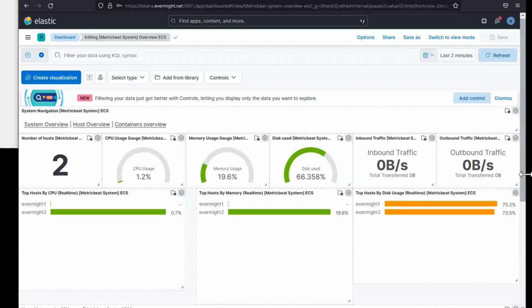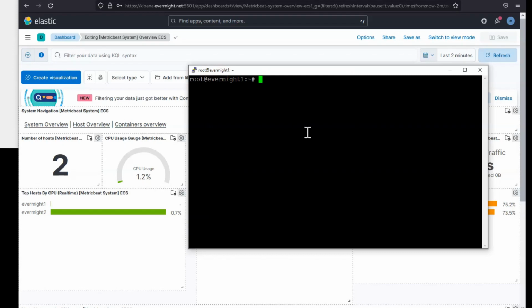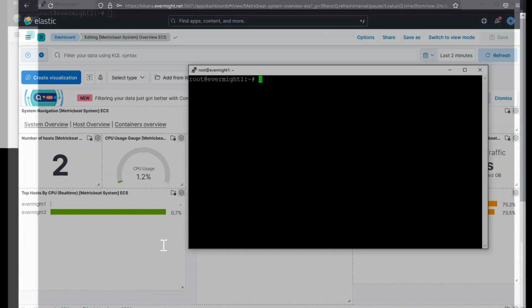So this video assumes you already have Elastic and Kibana installed. If you haven't done that yet, I will leave a link in the description to a video that shows you how to do the Elastic and Kibana installation. You'll also need a server that you want to monitor. So I have a new Ubuntu 20.04 server here with 500 megabytes of memory, and I intend to install Metricbeat to this server. So with that said, let's actually just get started.